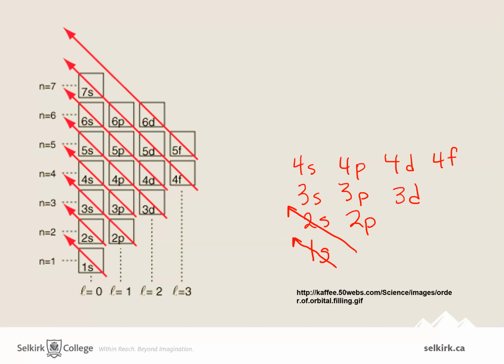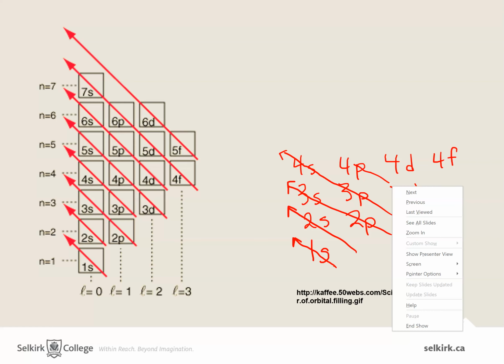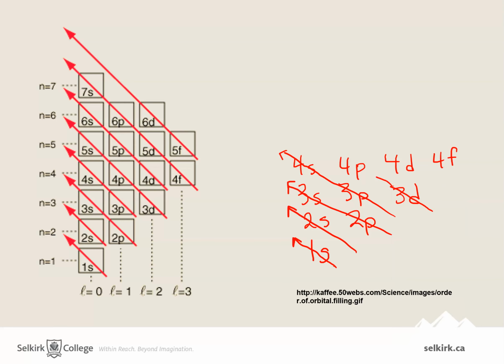Then I'm going to fill the 2s. Then the 2p. Then the 3s. Then the 3p. Then the 4s. And I'm going to fill the 4s before I come back and fill the 3d. After 3d comes 4p. After 4p comes 5s. Keep going up and up and up. So the cool thing about that trick, it's really easy to construct anytime you want. Don't memorize the diagram on the left. It's a waste of brain space.